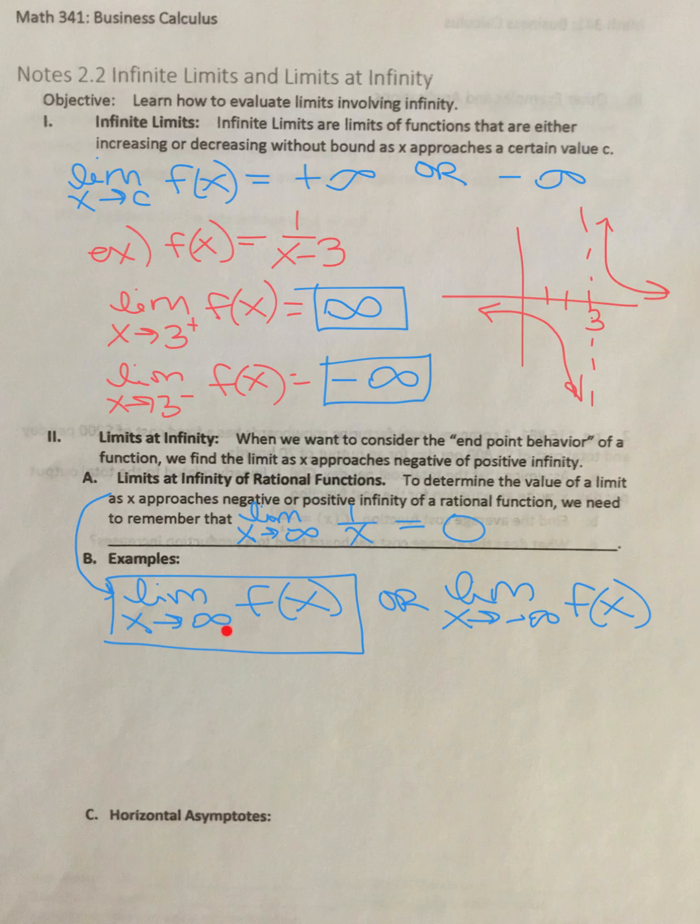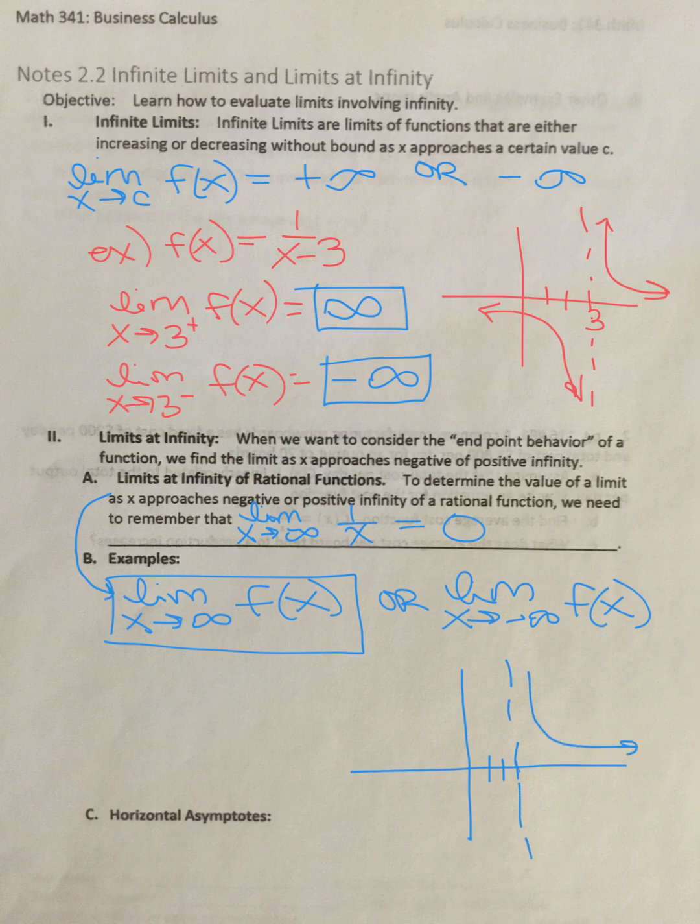So when we have that situation, we want to use this process that I'm going to speak of right now. One last little thing I want to throw in before we get into some examples, and that is this idea of horizontal asymptotes. So horizontal asymptotes, let's look at our example from above, 1 over x minus 3.